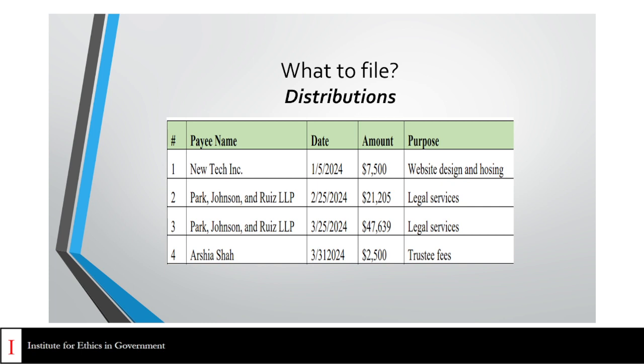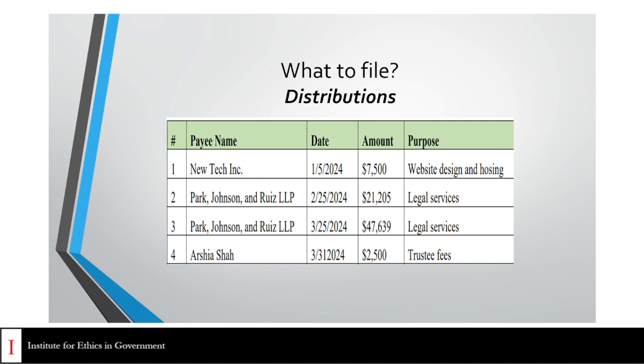Part 2 is the distribution section. Again, as a threshold matter, funds may only be used in accordance with the new 2635-1006D, which we will discuss in greater detail shortly. As you can see here, you want to report the payee name, the date or dates of distributions, the total amount of distributions to the payee that have not previously been reported, and a brief description of the reason for payment. For example, legal services or trustee fees.